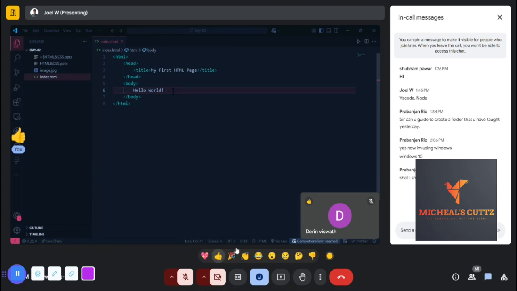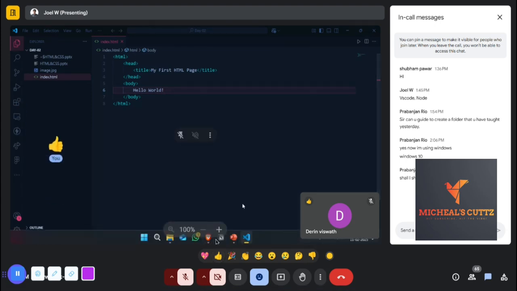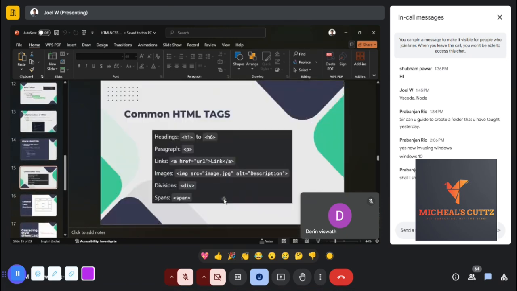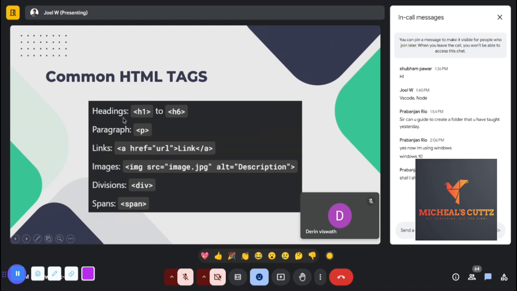Okay, then let us move to the different tags that are mainly used, just normal common tags. There are 6 tags that are commonly used in HTML. As of now, we'll try to implement many more tags in future classes. Today we will see heading tags, paragraph tags, and image tags.